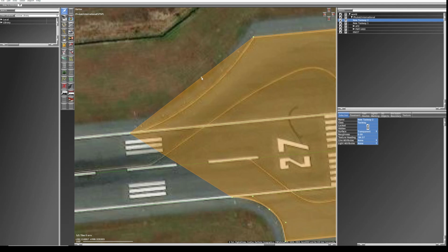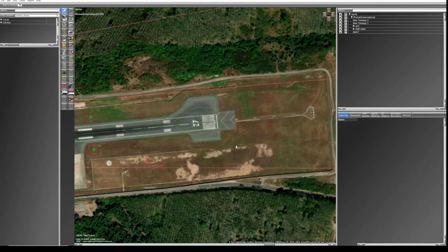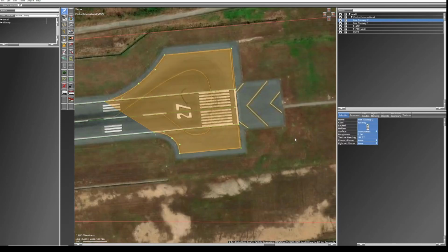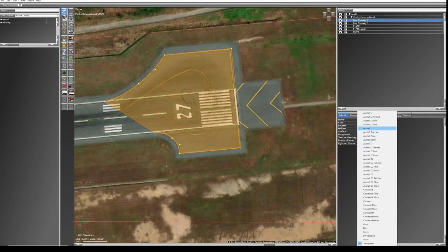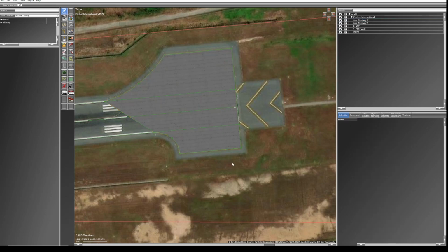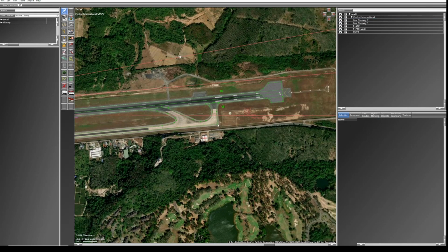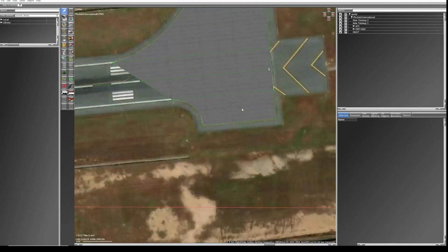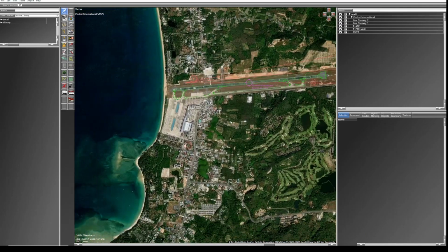But get it right, and I find it looks right. There we go. Okay, so I'm going to put texture back in that for now, asphalt, and there's the turning pad in.